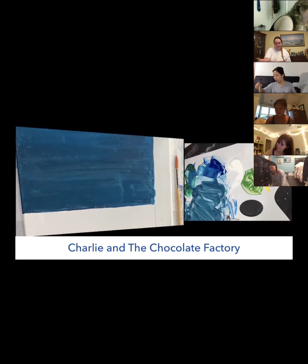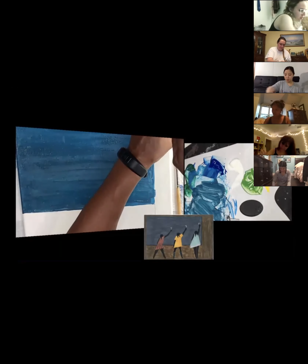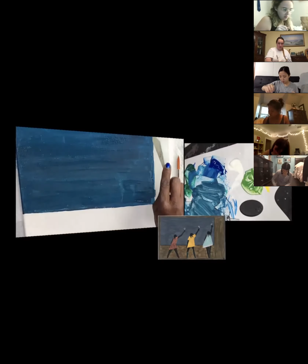Next step. All right, so I'm going to go ahead and rinse out my number 14 brush, lay it down on my paper towel, push out the excess water, let it lay there for a minute and grab my palette knife. All right, so the next color we're going to do is brown. Right now, we're not going to worry about that chalk line going around the chalkboard, because that's where we clean up all of our mistakes. So, go ahead and grab your brown.